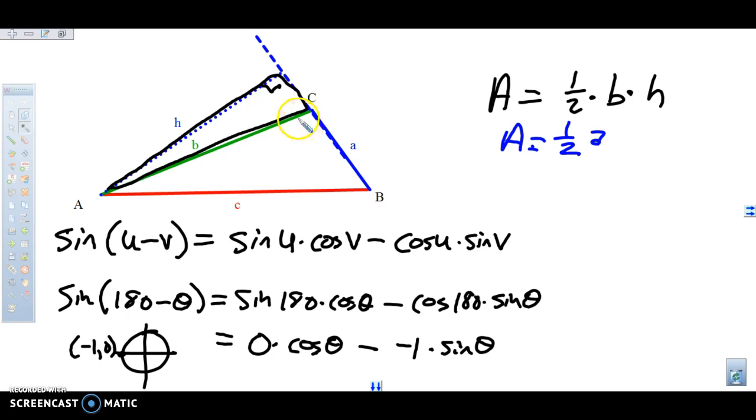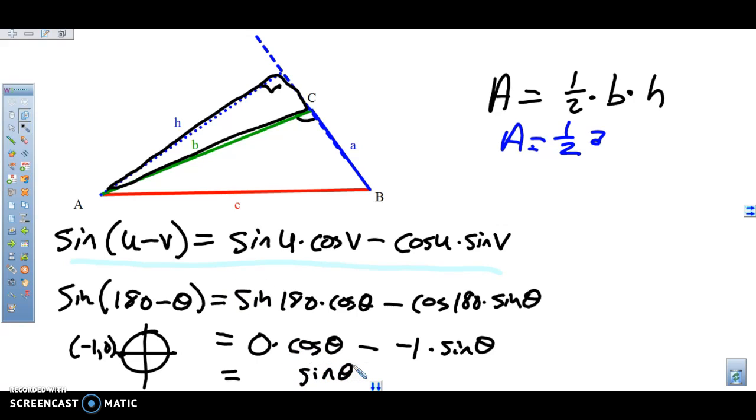The problem is, I'm thinking of angle C here as part of the triangle. So here, according to our difference formula, the sine of the difference of two angles, we see that formula written right here. And then what we do is we say, what if it's 180 minus theta? This is a proof that we showed the other day. Our last step here is just to simplify that. I think we found this yesterday, that this turned out to be 0 minus a negative. So that is the same as the sine of theta.